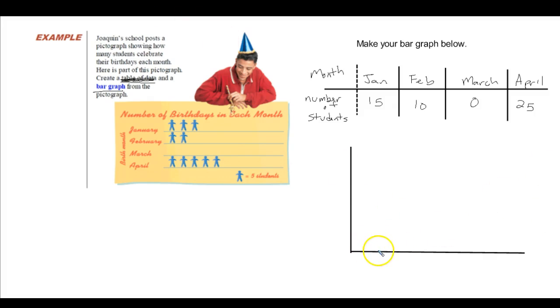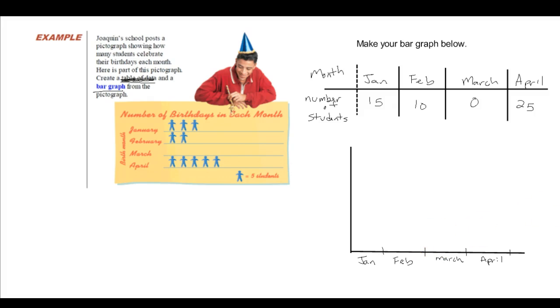I'm going to use the line here. Okay, so we're going to say this here. In here is going to be January. From this spot to this spot is going to be January. From here to here is February. From here to here is March. And from here to here is April. All right, we're not too concerned about exactly how far apart they are. I try to make them roughly the same, but we'll see if they're a little bit off.